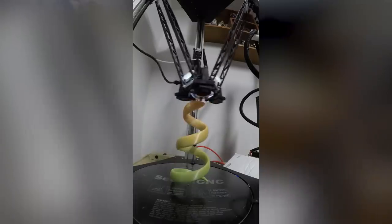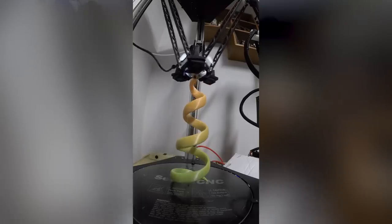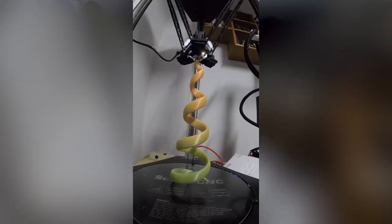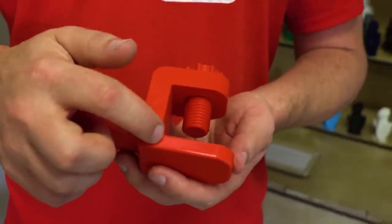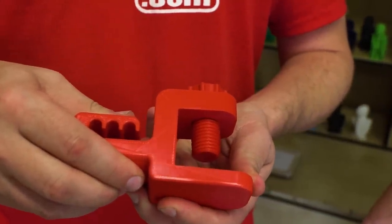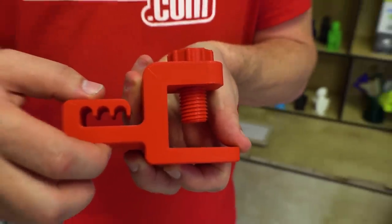But PLA isn't going to have structural integrity over time. That's probably the biggest problem. PLA is great right out of the box, but over time it will experience a phenomenon called Creep — if a part is loaded over time, it will continue changing shape and won't be useful long term. This part here was a square shape, but it's been clamped for about a year and it's no longer square — eventually it will crack. So PLA isn't the best for structural applications, but it's great for decorative items or functional parts not subject to continuous load.